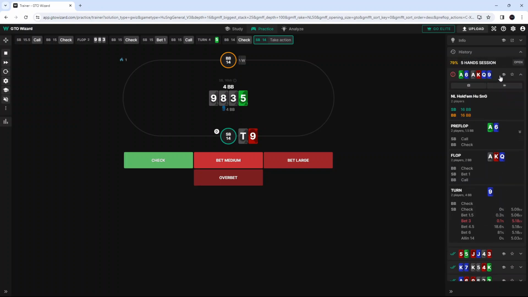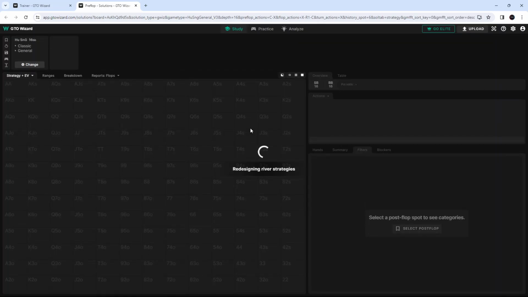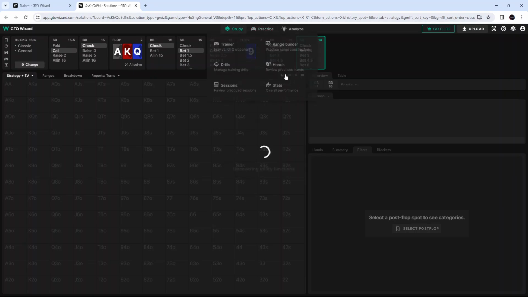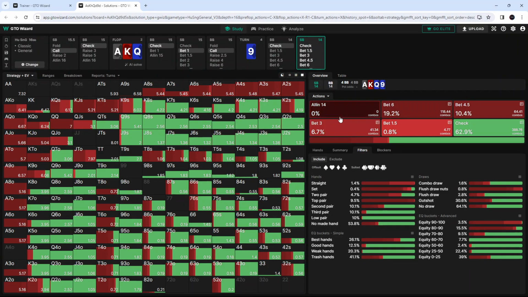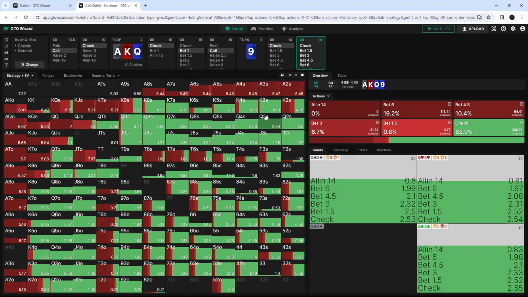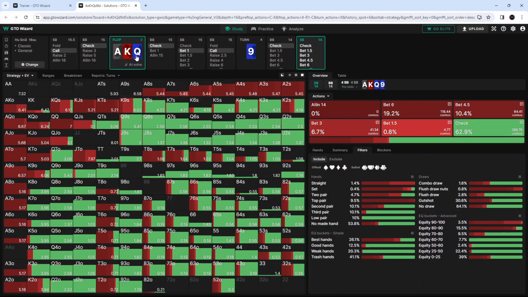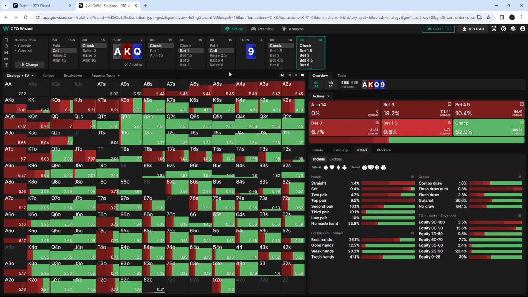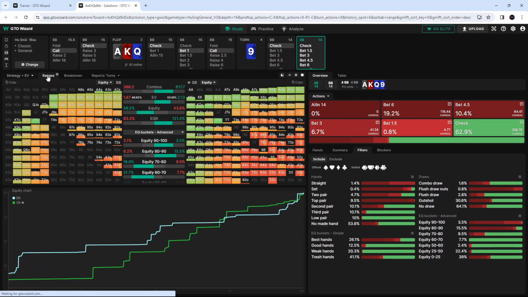If I couldn't see the solution and didn't think I could figure out why I made a mistake, I can always reopen the study spot and take a look at the ranges and see where my thought process was going a bit wrong. So we see it is actually a spot where it just wants to bet big or check. The 9's not good enough for the big blind's defend range. And the ace, king, queen, the small blind still smashing so much in the top range. Let's just confirm this with the graph.